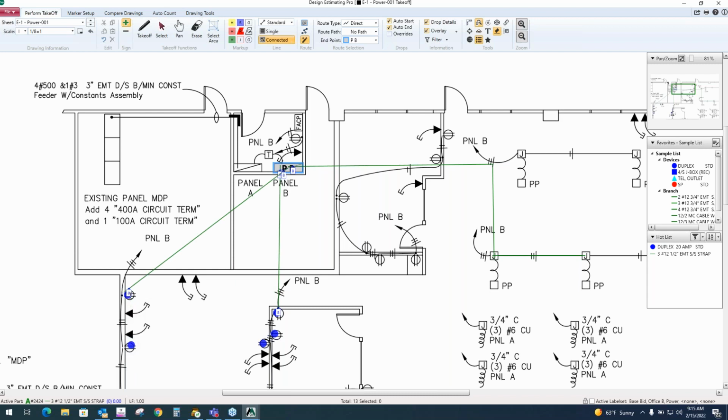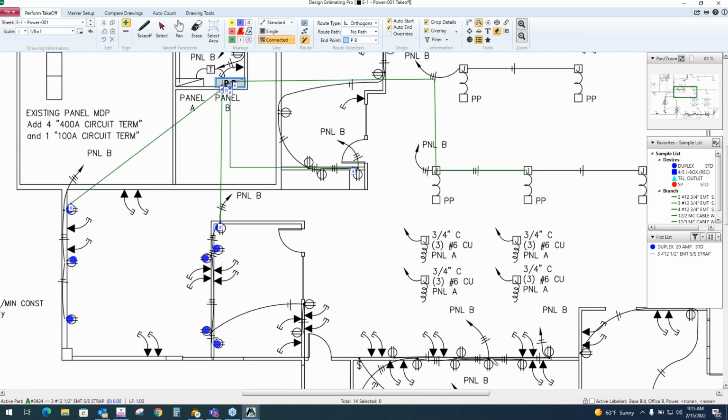Again, that's the direct. All I did was point and click on the starting point. McCormick drew a direct path to the end point. It gave me the vertical values on either side automatically. There's also orthogonal, which is squared off. So that's just going to square it off for me. Pretty simple. So now McCormick is drawing the home runs for me. Again, we're estimating. We're not just getting measurements here. These marks represent whatever assembly I selected from my estimating program.